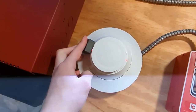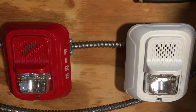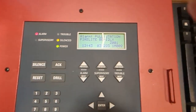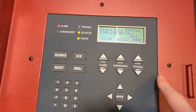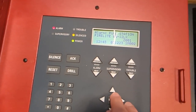12 seconds later. Wait, I should probably let you guys see that for a little bit. Alarm, pull station, Firelight, BG12LX. Now you would think I can scroll through with these, but no, and I really don't know why. There's the SD365, the BG12LX.